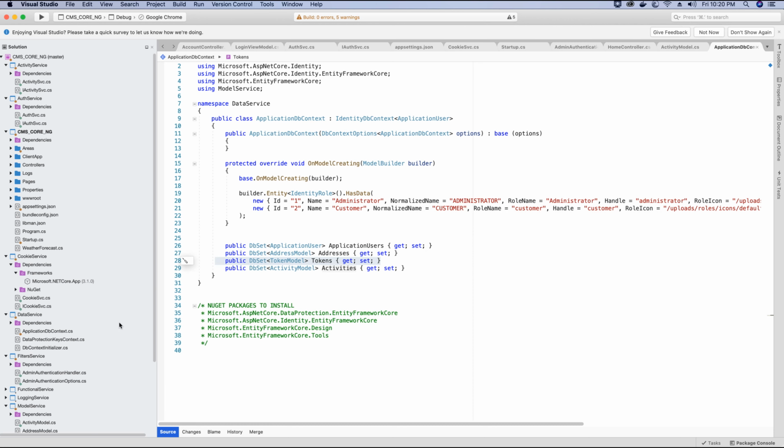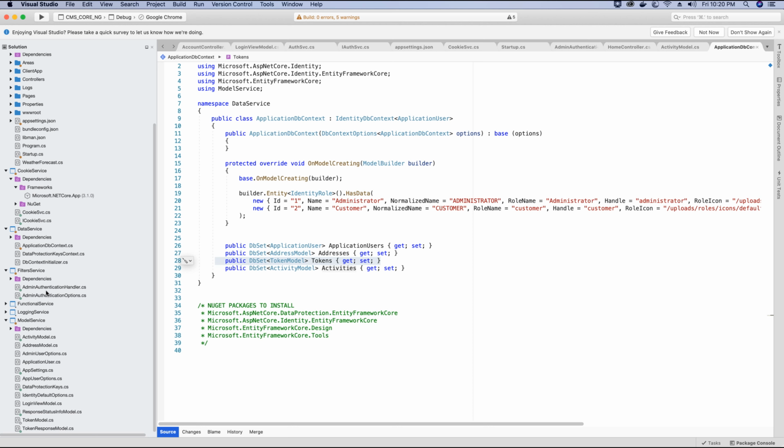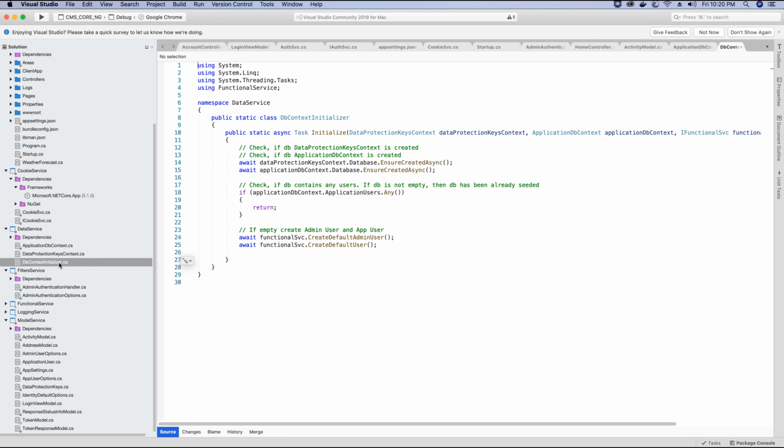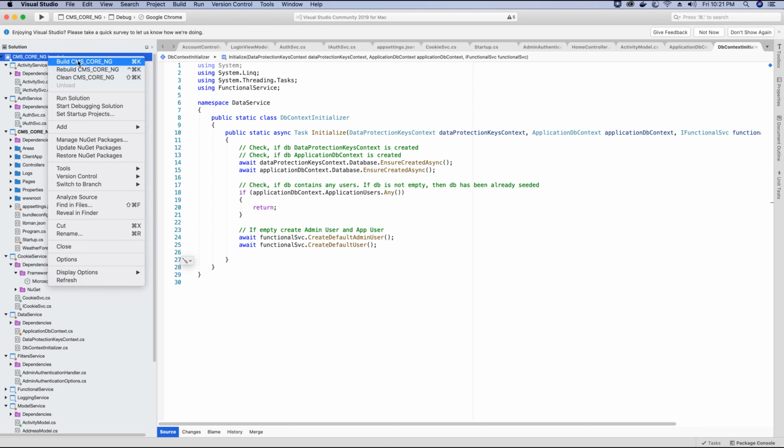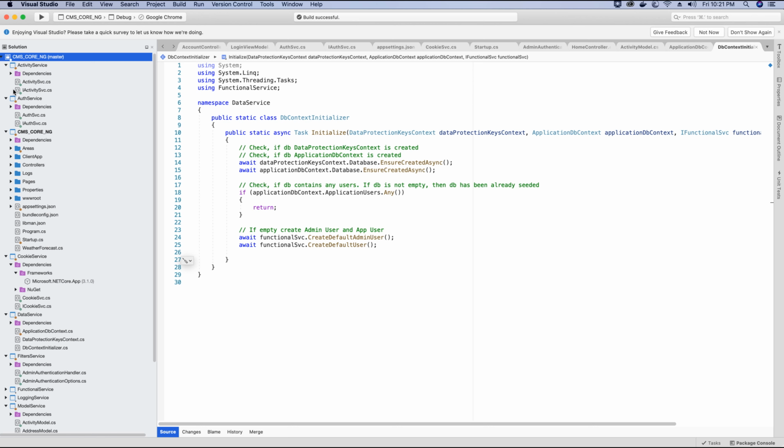Now the next step, as you know, in the data service of our application, if you have not watched the Entity Framework Core tutorial where we created the database, you should watch it, because we have the logic implemented where we are checking if the database doesn't exist, doesn't have any users, we are recreating it, right? So now we have deleted the database. Now I need to go ahead and run the migrations command. So I'll just go ahead and build this application once again before I run the migrations command.